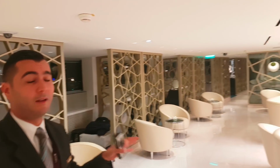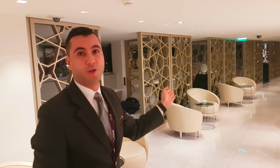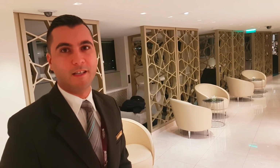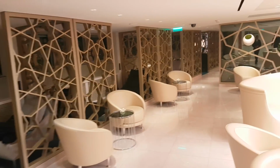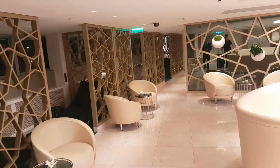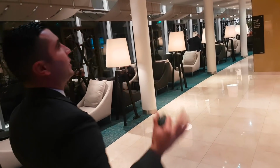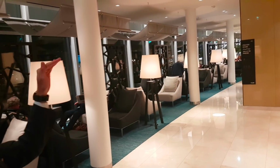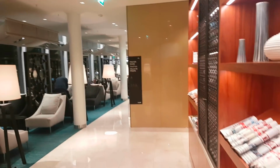So basically, this spot that you see here was originally built in the airport, okay? That's why the ceiling is quite low. However, what I'm going to show you now has been built specially for Qatar Airways. It's an extension. Absolutely. That sounds special. Let's go check it out. Here is the side that has been built, and that's why you can see that the ceiling is higher. On the right, we have two prayer rooms.